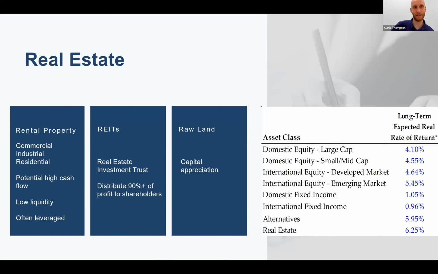The last category, or I suppose there's one more, and the last one's cash, but the last real category to talk about is real estate. And real estate can take a lot of different forms, and some pension funds will own real estate directly. And so they might own a rental property and directly own a commercial or industrial or even a residential property, and then they rent it out to people, or the pension fund rents it out to people. One of the advantages of real estate is that cash flows tend to be higher. So you make an investment, but then you tend to get cash out of that investment at a higher rate than you would get the cash out from other investments.